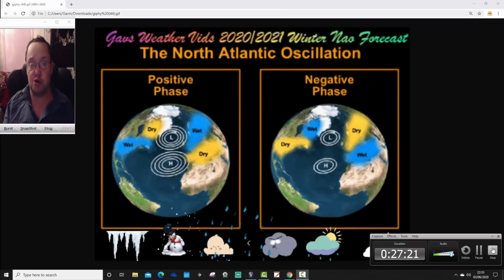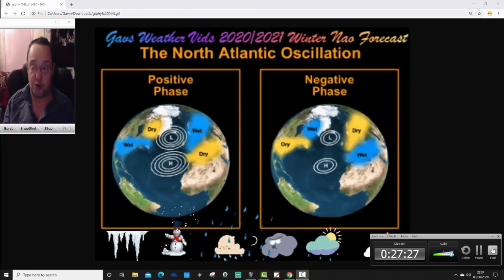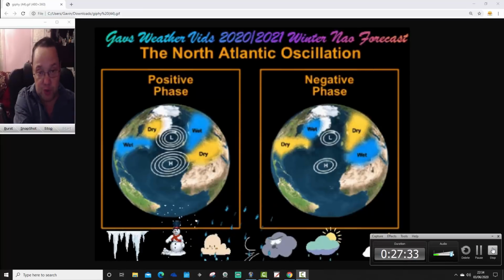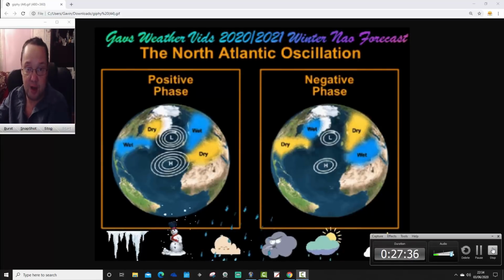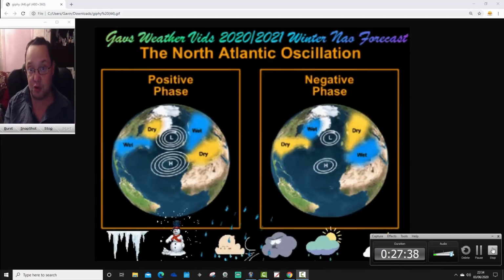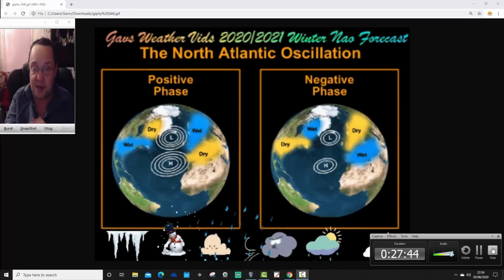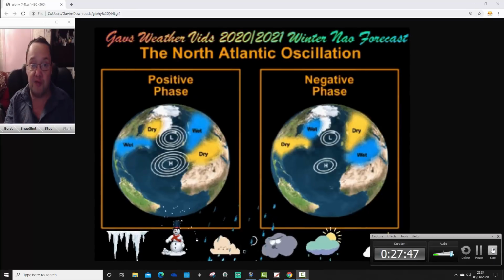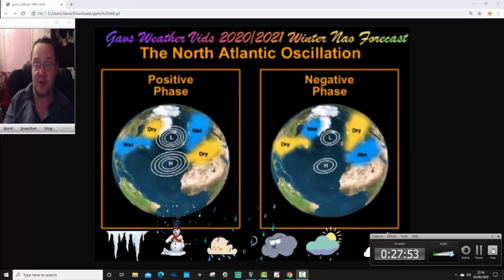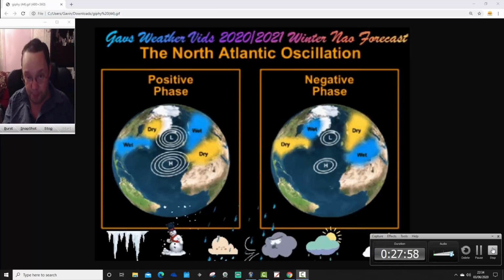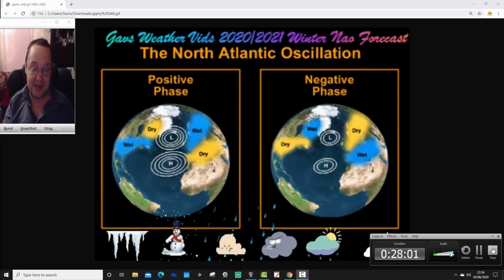Nevertheless, I think a neutral NAO winter is going to be like the central point with this. And within that, we've got the margin of error, so the pendulum could swing to weakly negative, it could swing to weakly positive. As the sea surface temperature anomalies look closer to May 2017 than they do to May 2019, I would tend to swing that pendulum, if I had to, in the margin of error, towards the negative side. So I think we say that the NAO forecast for winter 2020-21 has a central point of being neutral, within that possibly tilting towards weakly negative.